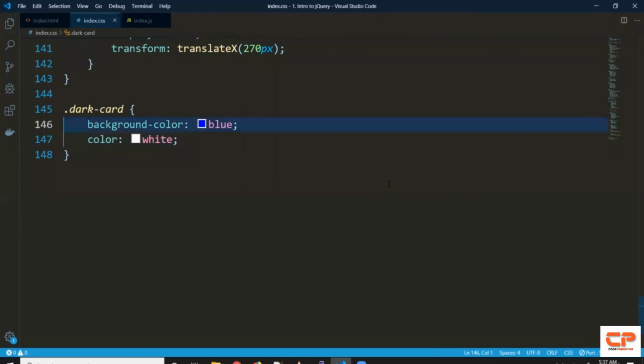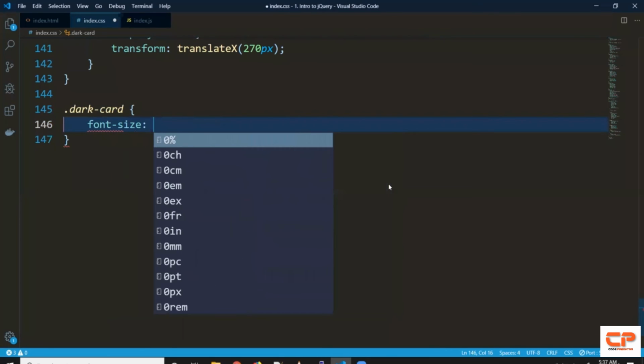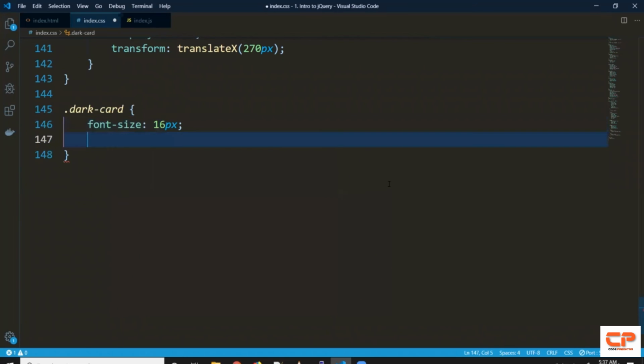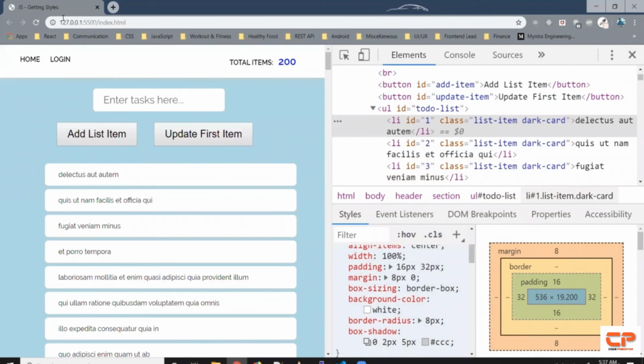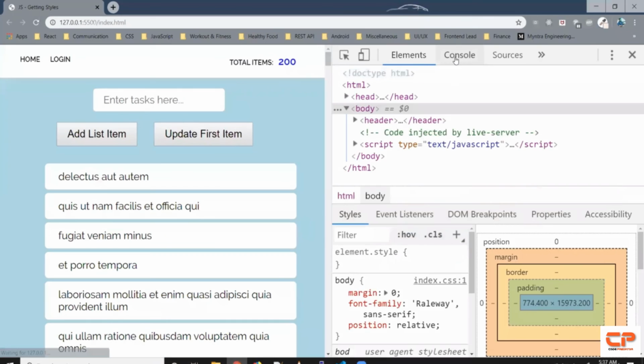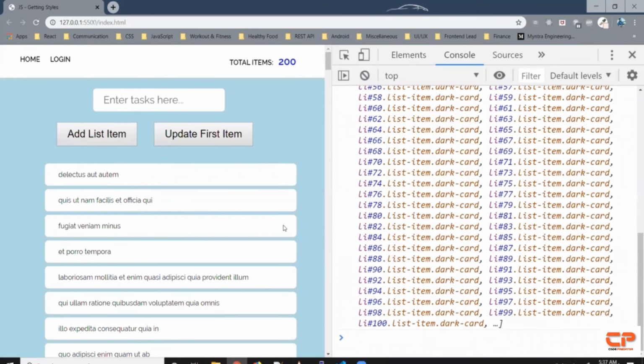So that's all right. Let's try changing some other property instead of color white, say font size 16 pixels. Let's save it and refresh. Let's try it again. And as you can see, when this class is applied, all these elements get updated.